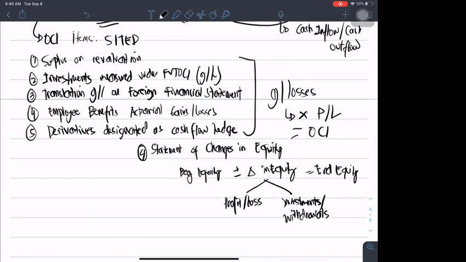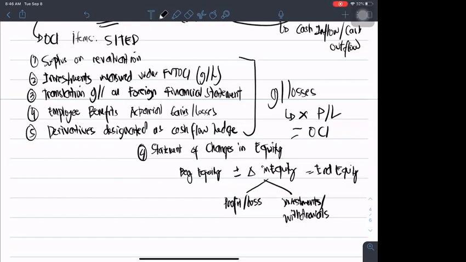However, soon you will learn that other changes in your equity are brought by your distributions to your owners, in the form of profit distribution or in the form of dividends for your corporation. Okay, so we have your beginning equity plus or minus the changes in equity is equal to your ending equity. Statement of changes in equity.